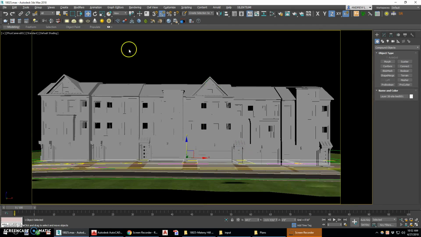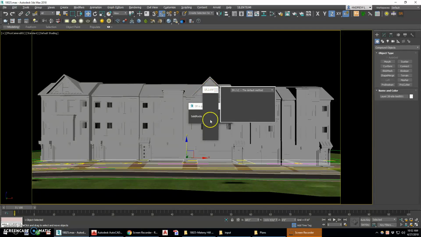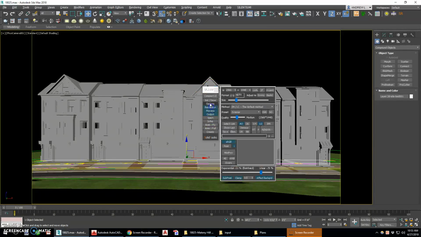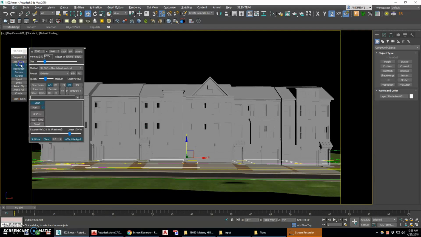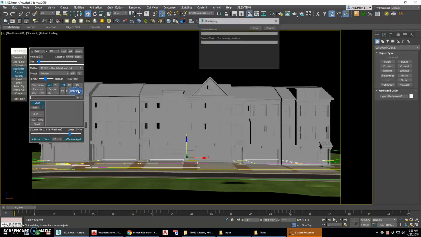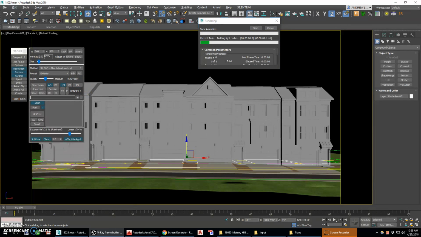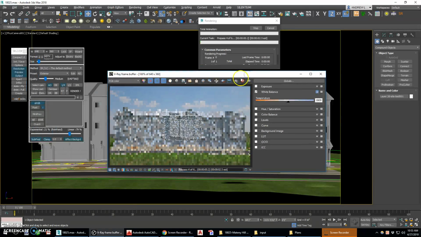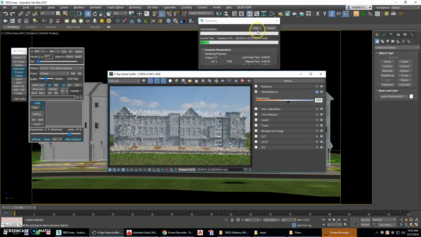Let's look at our camera view, maybe do a little preview. Go to open my solid rocks. If you don't own this, I recommend you do. And I'm going to go ahead and give it a little quarter size preview. And it's coming in awfully small, but this will give us an idea of what we're looking at.